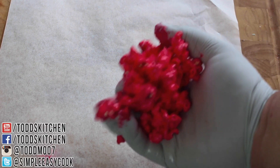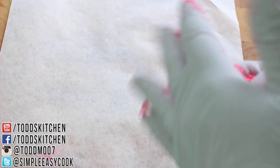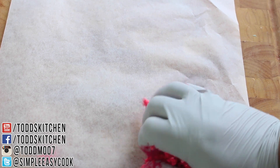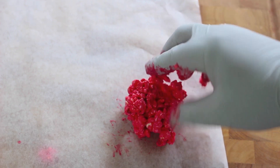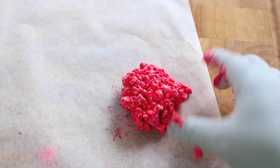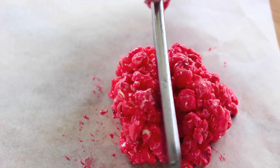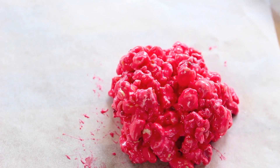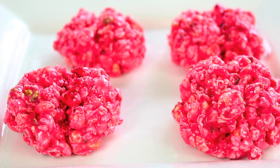I have some non-stick baking paper here. Grab a small amount of the mixture at a time and start shaping it into a decent-sized ball — you can make them as big or as small as you want. Place it onto the parchment paper and give it a quick tap down on top — not too much, because brains aren't exactly round. For the final effect, use the handle of a knife to make a light indentation down the centre, giving the left and right sides of the brain. And there we have our delicious popcorn brains.